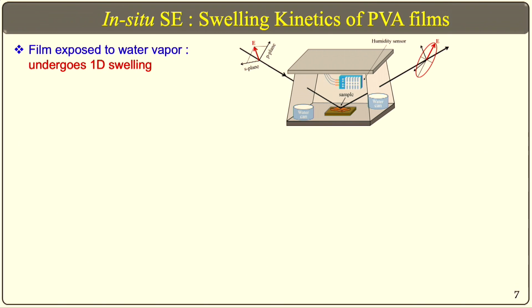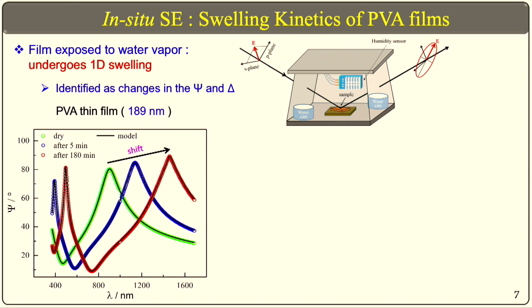Coming now to the experimental part, I'll go a little slower initially. Since we are trying to study the swelling of this film, we need a closed chamber. So we take the polymer film, keep it here, and then we start the measurements like ellipsometry and reflectivity. Then we take two water cans, fill them with water and close it, and let the water saturate. Once it saturates, the polymer thin film expands, which I was initially showing. Polymer thin films generally expand along the thickness direction because of one-dimensional diffusion.